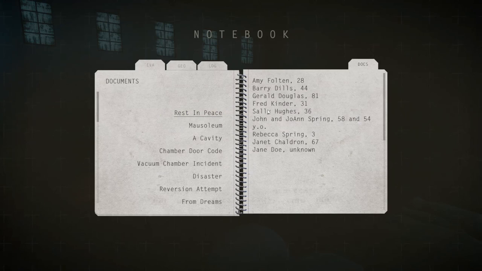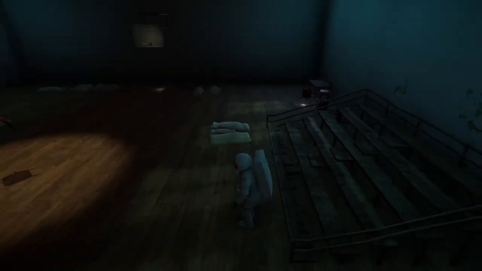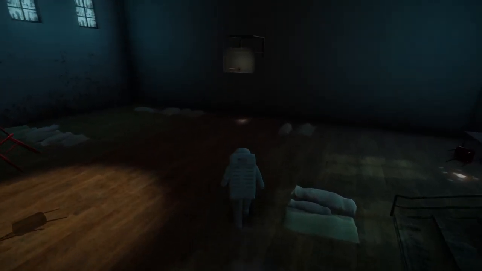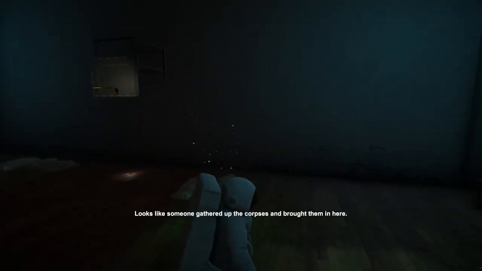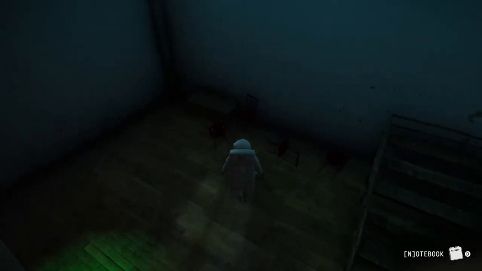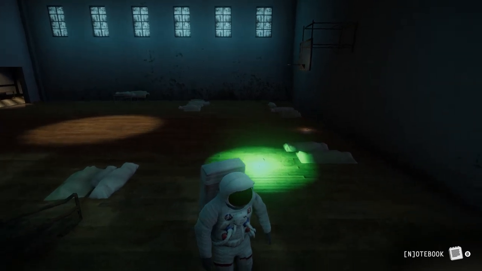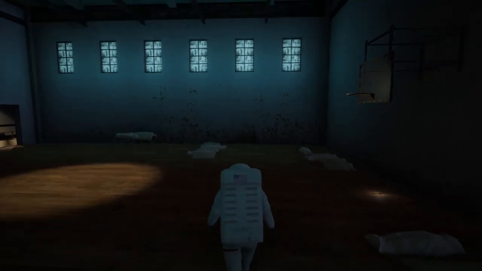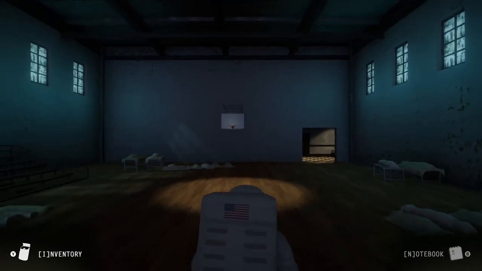Barry, Gerald, Fred, Sally, John, Joanne, Rebecca, Janet, unknown. Well, since the scientist keeps leaving notes, I'm guessing she's not among them. Tell me you're seeing this. They're all frozen. Looks like someone gathered up the corpses and brought them in here. Seems like only the research scientists survived the teleportation event. Aha! Told ya. Another key! Yoink! I think that's the diner key.